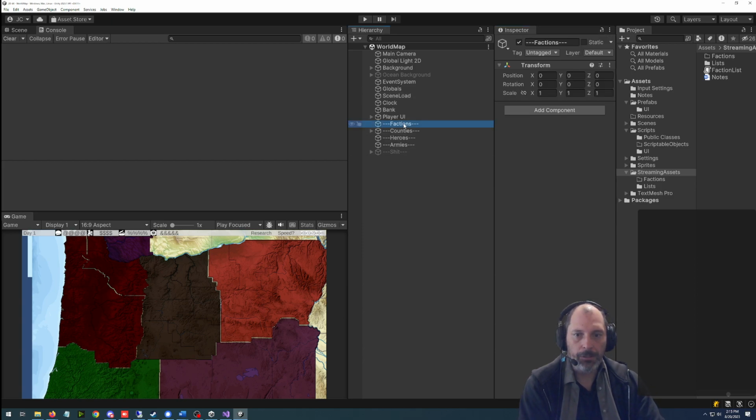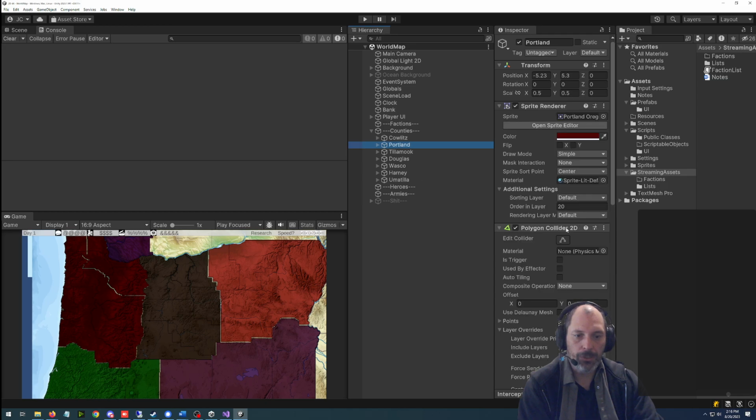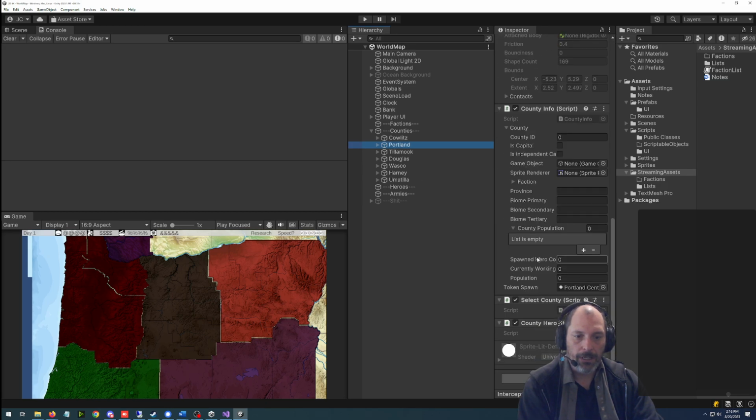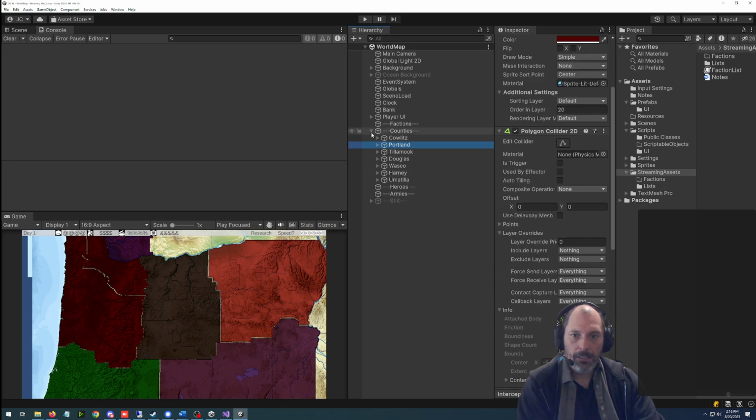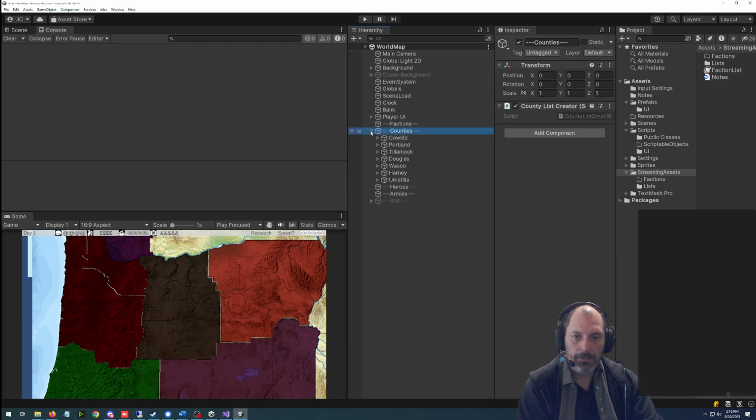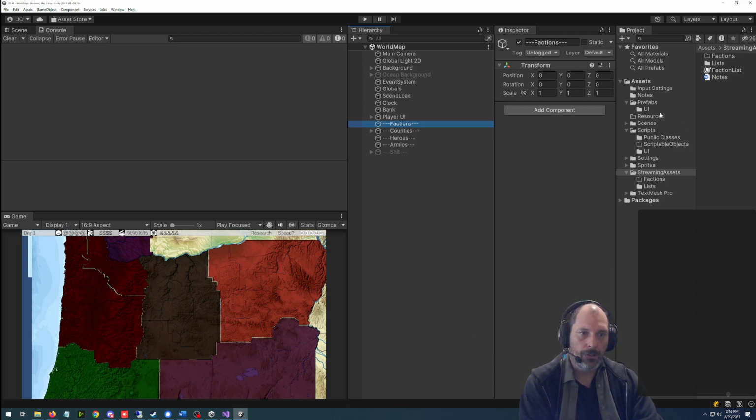Without the game running, is there any point in looking at these? No, everything's empty. I don't think that matters. The counties we have to have, because they're going to be on there. The factions don't actually exist. So let's start with that.